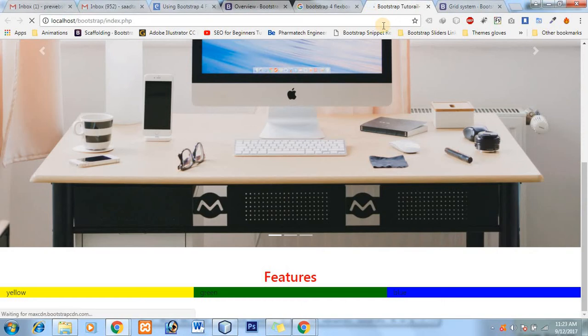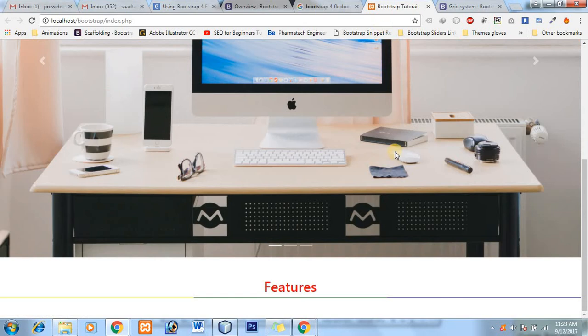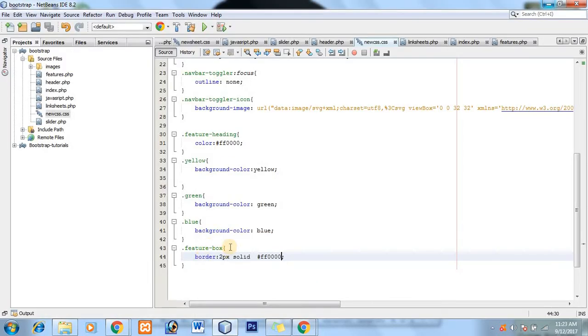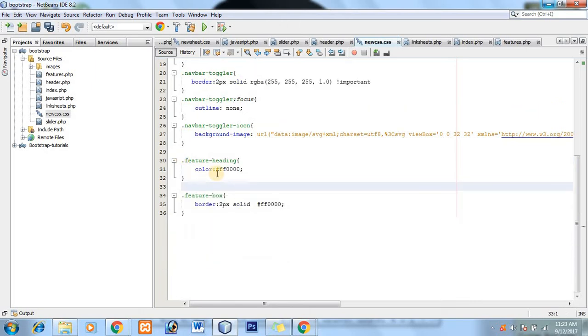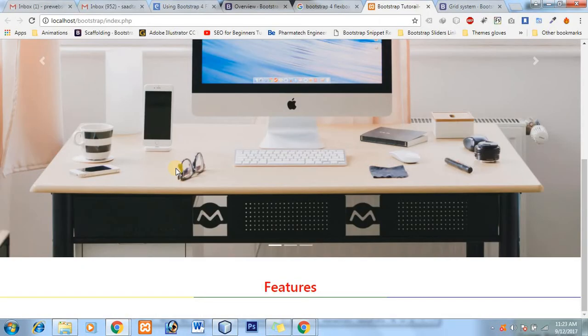Press Control F5 to refresh your page, otherwise the cache will not update and you will get an error. Actually I have to remove these. Sorry guys, run this. It is showing nothing.